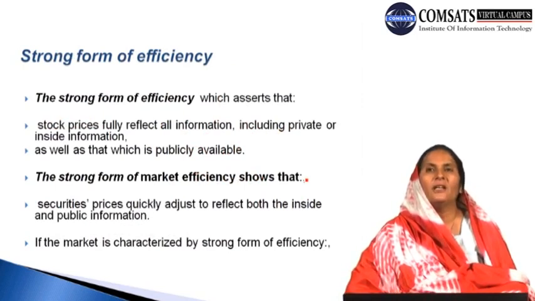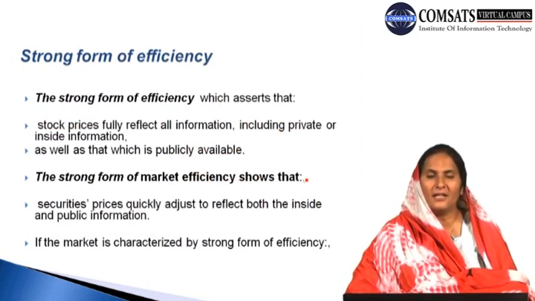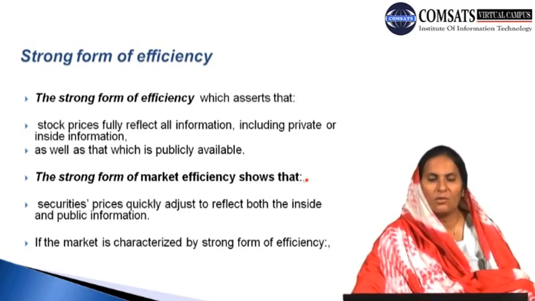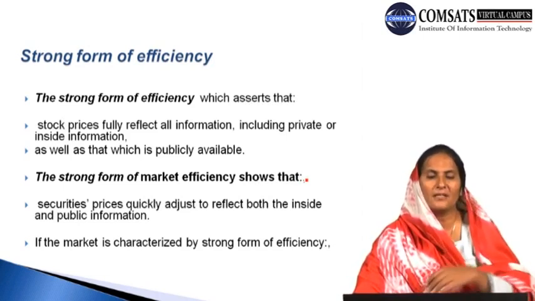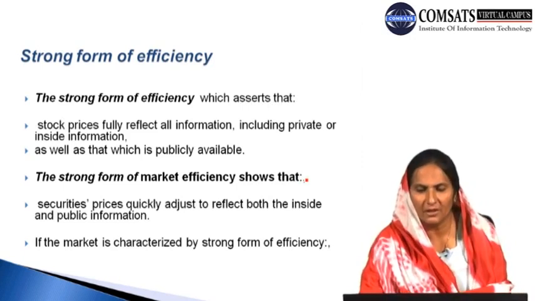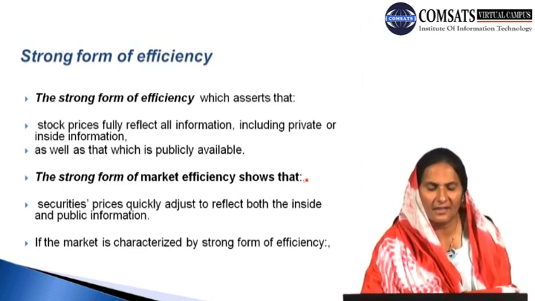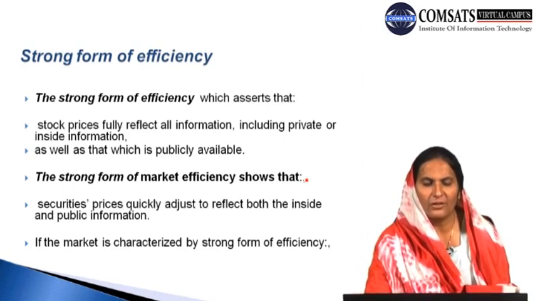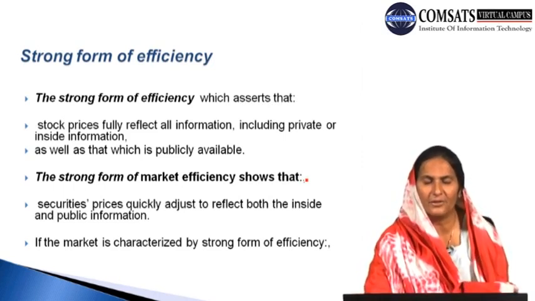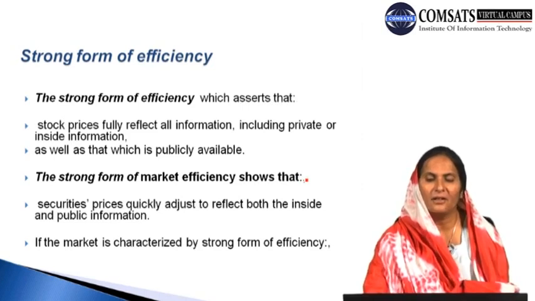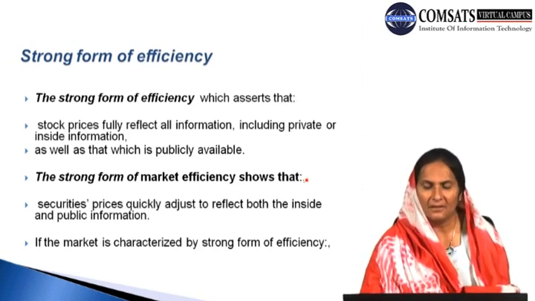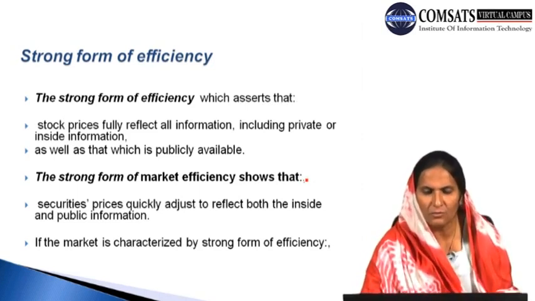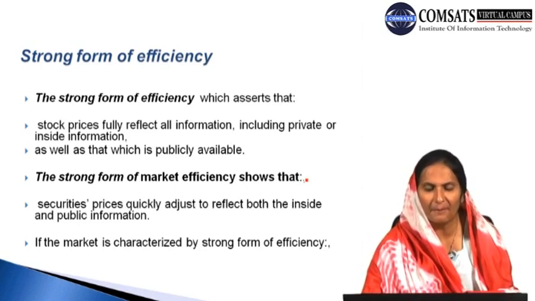And we continue with these types of information available. The third important type of information is the strong form of efficiency, which represents the relatively stronger form of efficiency, which asserts that the stock prices fully reflect all information, including private sector or inside information. So we can say that stock prices reflect the information with the help of private data and with the help of information provided by the household sector, as well as the public sector.